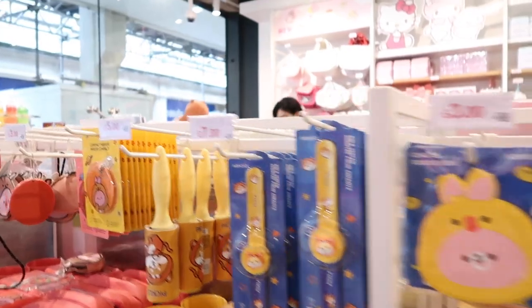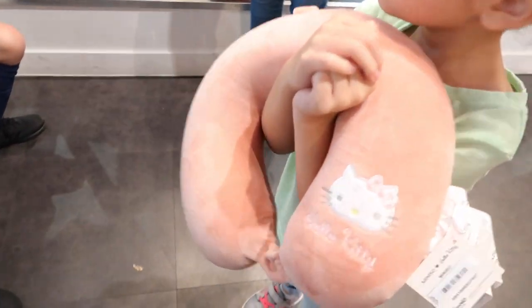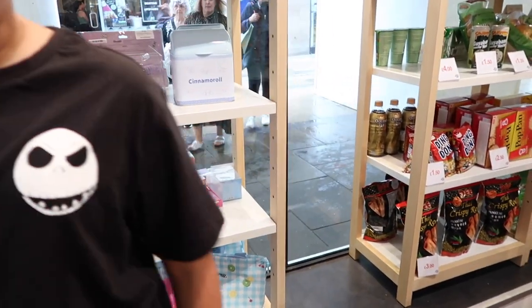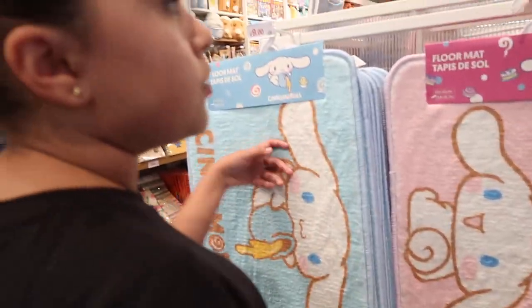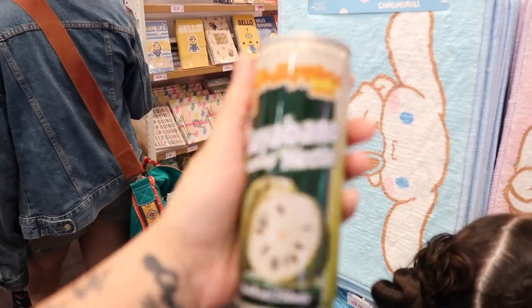We're in their favorite store, the little Miniso store. They love it because they have Hello Kitty. Bella, you dropped something, honey. Say thank you. Oh, that's very cute. It's Hello Kitty. Yeah. Oh, that's really cute. What if we just bought her one of these? Those rugs are cute. Isn't that what we would do? Yep. We'll sell it next door.